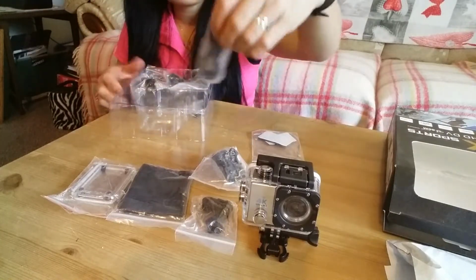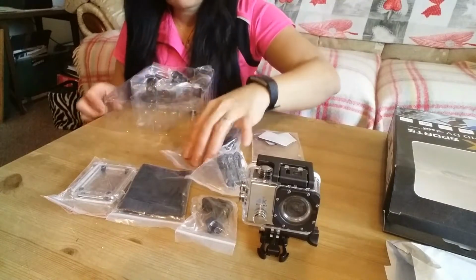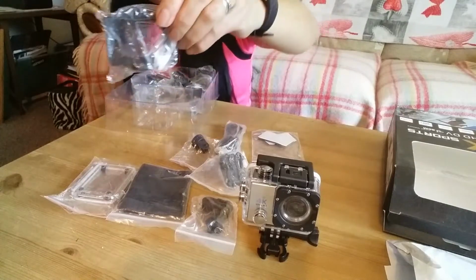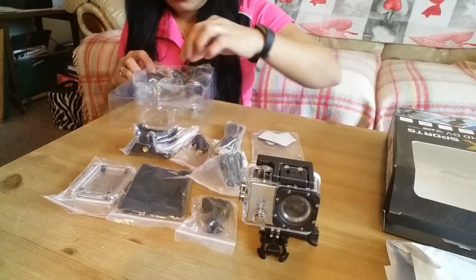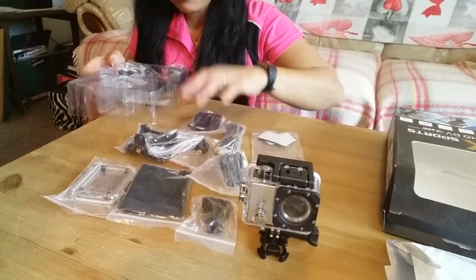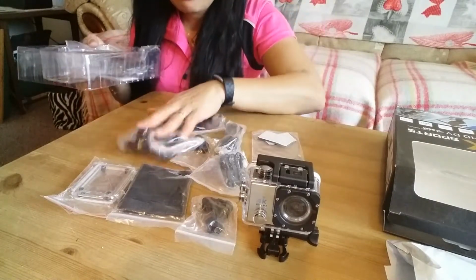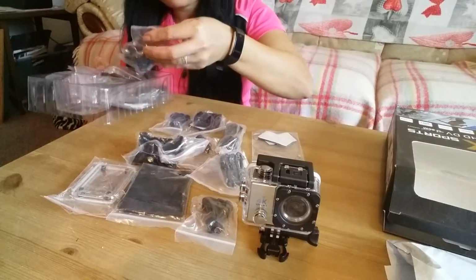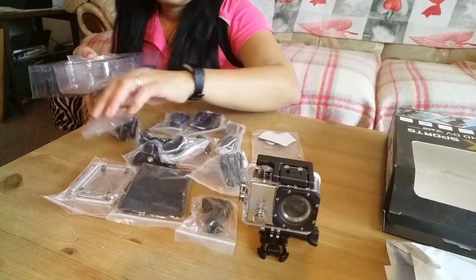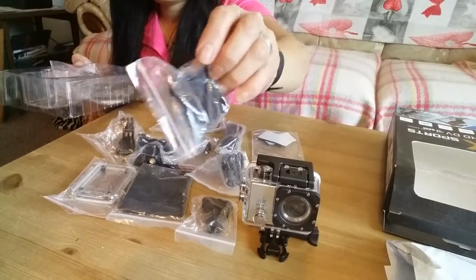This one is the charger. I don't know what this is. There's a lot of parts inside. This one, it's like a holder of the camera. I don't know what this is. We're gonna install it. And this, it's like some spare parts. And this, how many is inside? This, it's like a clip.